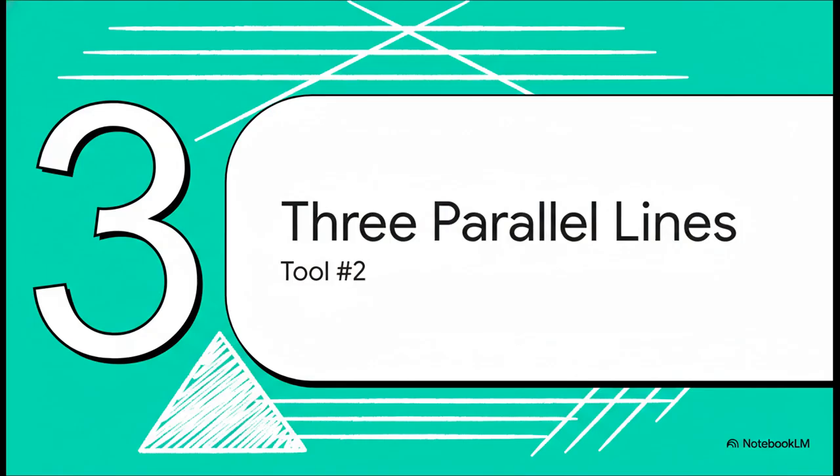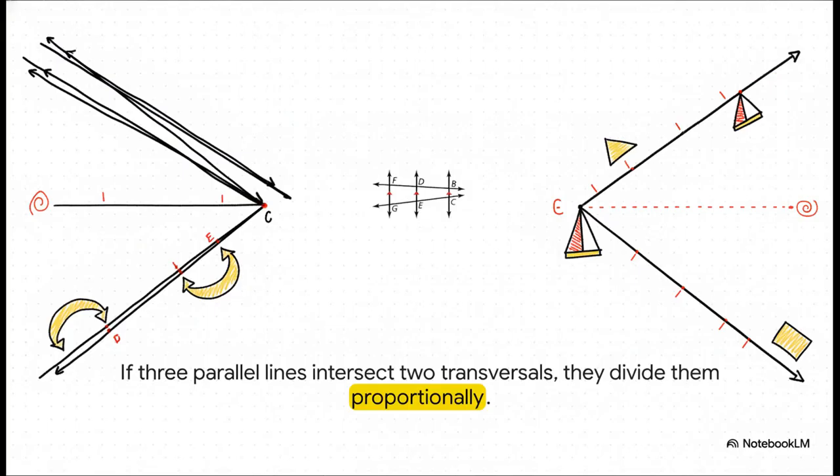We're kind of zooming out now from just a single triangle to a slightly bigger picture. What happens when you have, say, 3 or even more parallel lines that are being crossed by other lines? This rule is such a great extension of our first one. It says that if you have a set of parallel lines, any line that cuts across them, we call that a transversal, is going to be divided up in the exact same proportion as any other transversal. So the segments created on the left will be proportional to the segments on the right.